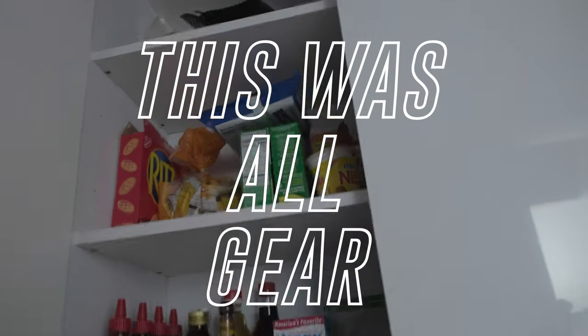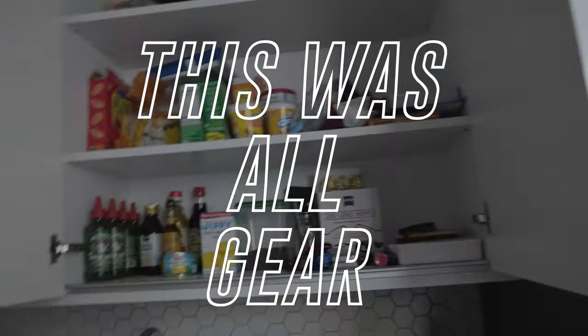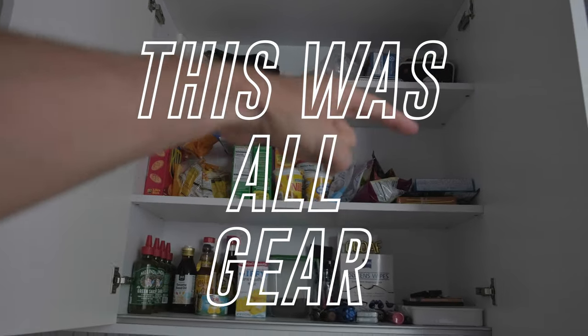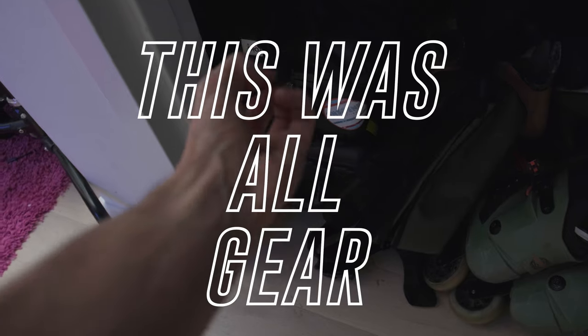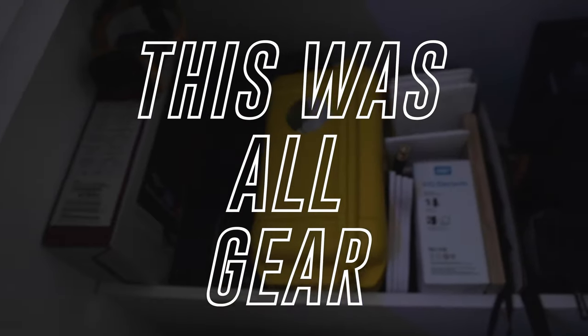So it's a few days later. I actually had time to put things in the drawers after a very late-into-the-night cabinet building session. I skipped the part where I show you where all the things in the apartment used to be messy — I'll show you how much space I've saved. The gear was in a lot of different spots all over the 19 by 12 living room space, but I think it's best if we don't acknowledge that ever again. We do acknowledge the very successful organization journey and how good these drawers look now — a lot better than the buckets of gear I had badly stashed away.